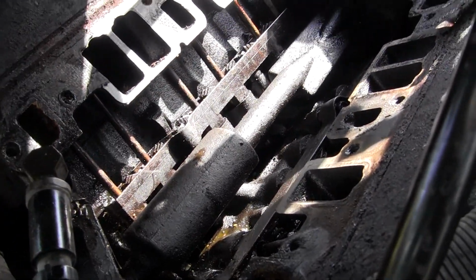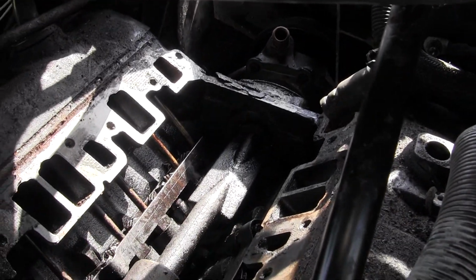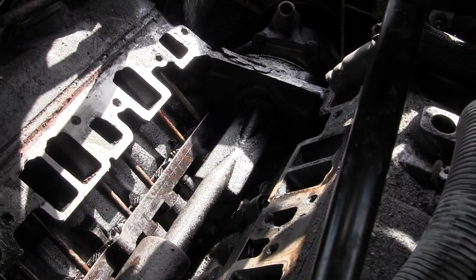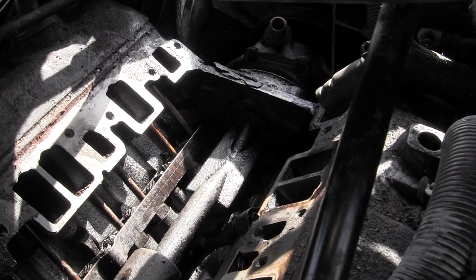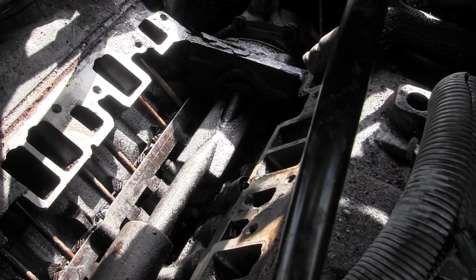But anyway, the point I want to make about fluids is that regular oil changes are important, but if you don't know the history of a vehicle, the worst thing you can do is throw an additive in there to clean the gunk out. I did that myself once and destroyed an engine.